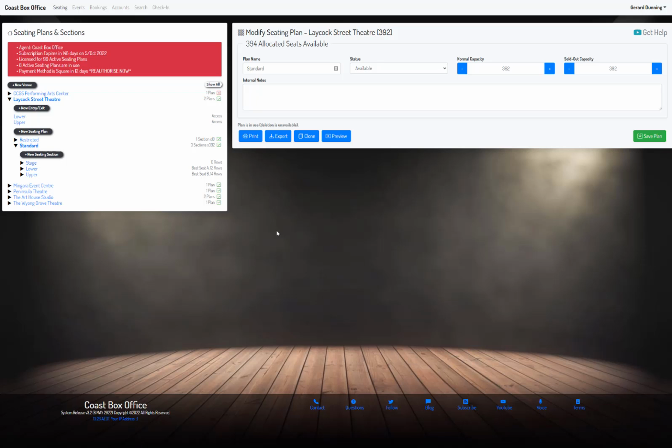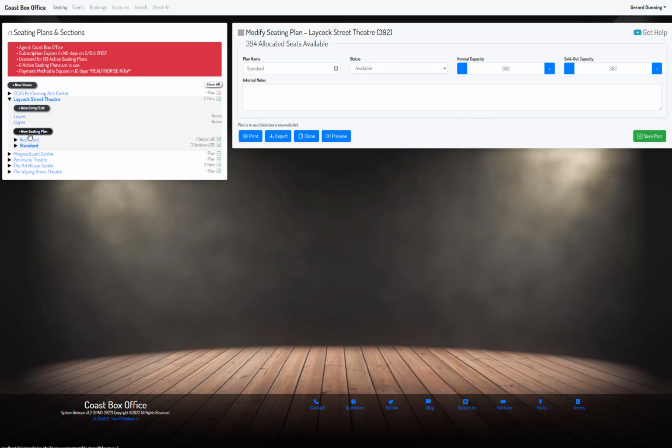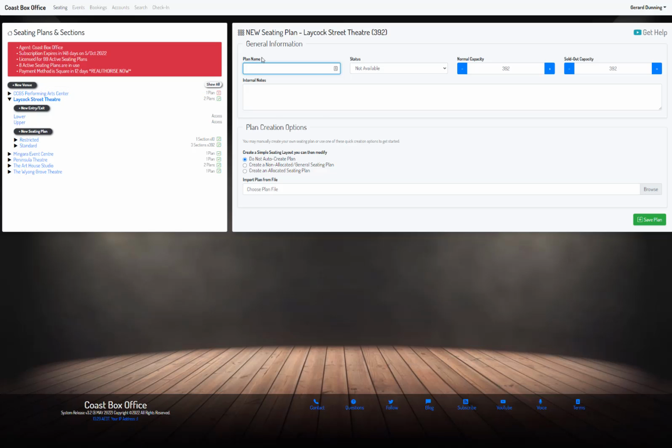They're no longer available. But if we are actually considering doing say general exhibition seating, and we'll just create one here, you can see it's put 392, but we just might want a section of 100, and we're going to put 80 in as our sellout, which means by the time it gets to 80, it's going to say sold out, and it's not going to let any members of the public book any further. We can do it because we're an administrator, but the public can't.